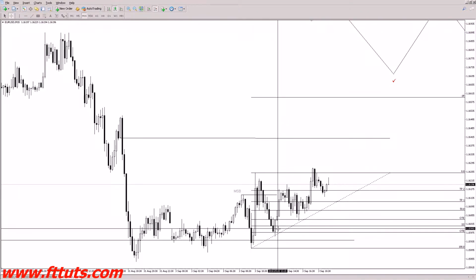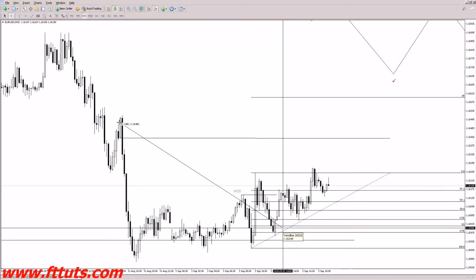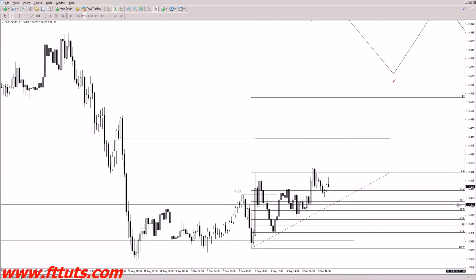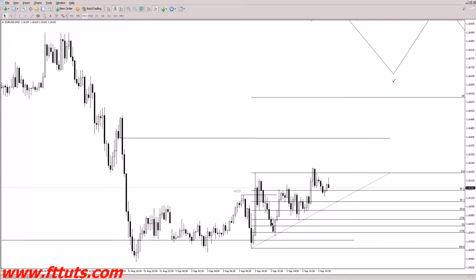However, the main difference with this is that instead of targeting that high or the liquidity or the range above, all you're really doing is targeting these extensions inside of that range already. The reason this works so well, guys, is that usually in this situation, if you're trading in line with order flow, you're always going to get a bounce from this block here.